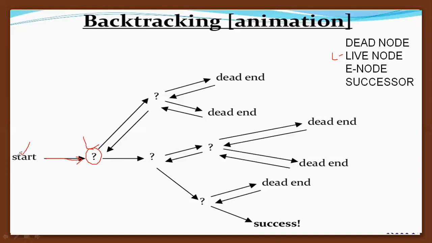So from the starting point we moved here, and again from here onwards we can move to this node. There is one more node available here. We can move to this node further, but here we are not getting any solution. So then we can move to here, then we can move to here. Now we reached the dead end.